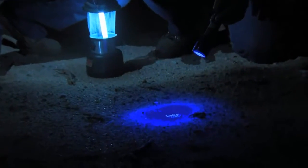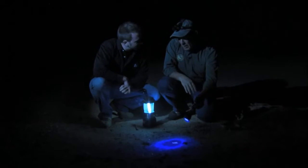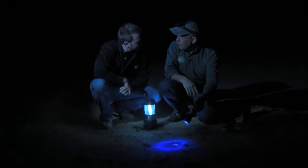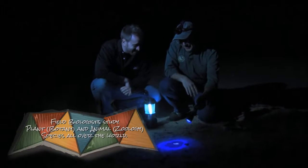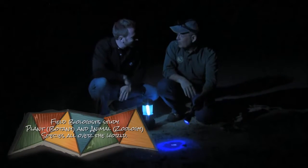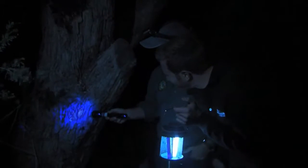What got you interested in studying these guys? I'm kind of one of those biologists that are always interested in the odd things. The more I've dug into scorpion biology, the more fascinating they've become. Look at that — how could you not be interested in something like that? I guess it beats sitting in an office. Oh, absolutely — this is your office. And that's one of the great things about being a biologist: you get out and look at stuff and think about things and wonder why it does this. One question leads to another and another. Oftentimes answers lead to more questions. It never, never, ever ends, and that's incredibly exciting.